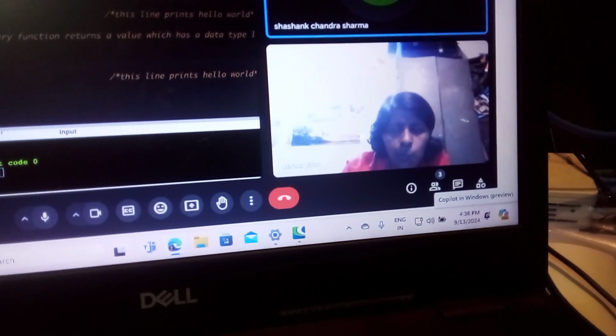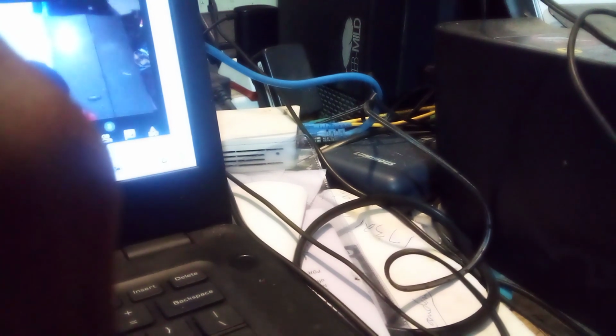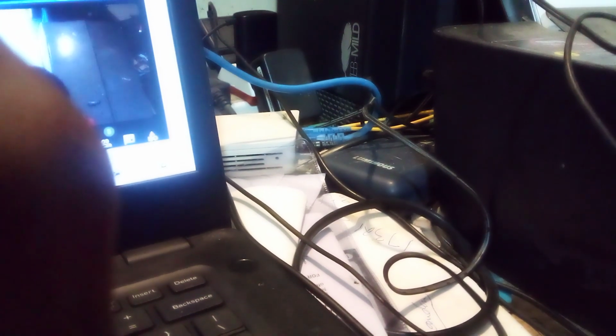You can name anything. This is outside the main function. int example, like this you can write. This is another function I am just trying to explain.